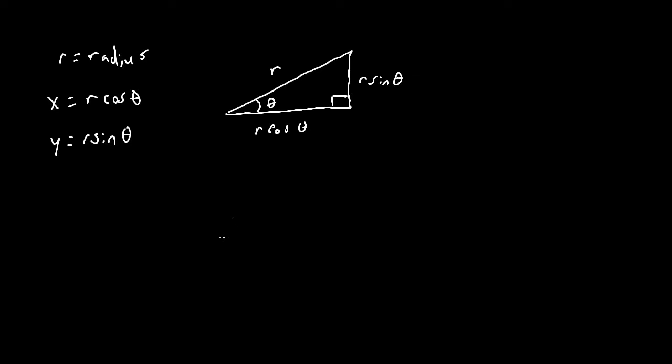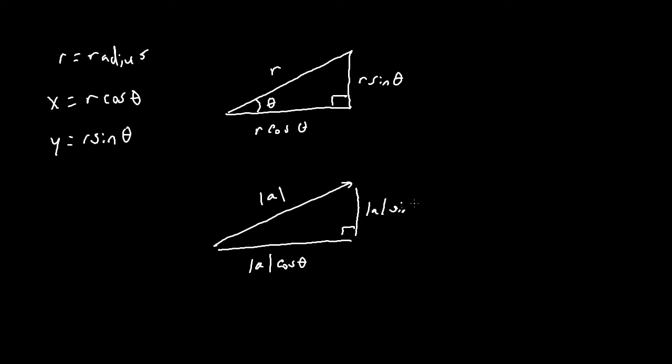Now if we were to draw vectors in this case, let's say we have a vector with its x and y components. So let's just call this vector A. Instead of r, this is going to be the magnitude of vector A. So the hypotenuse will be the magnitude. The x component will be the magnitude times cosine of theta, and the y component will be the magnitude of vector A times sine of theta, while this is going to be the theta value, or the angle. So this information can be very useful when it comes to application of vectors word problems.